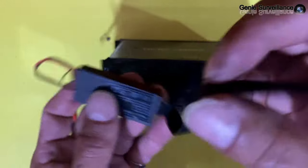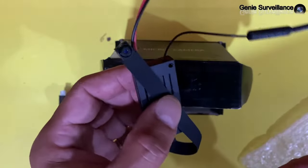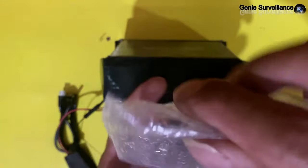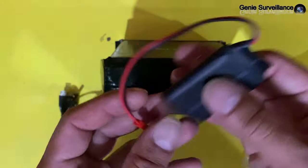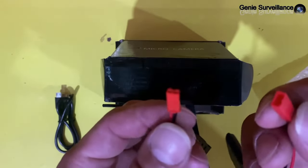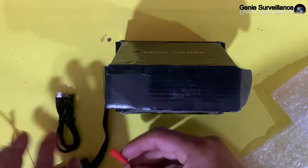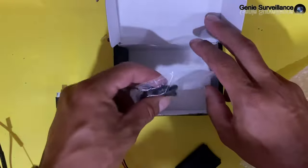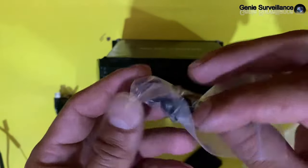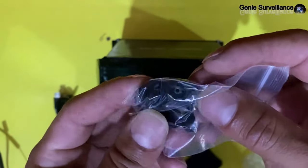For recording video, you have to insert an SD card and 64 gigabytes is the best. When you use this camera, we have to do a reset for deleting all data inside.